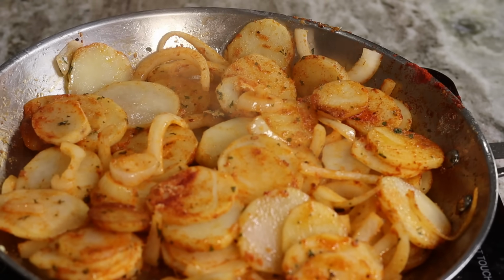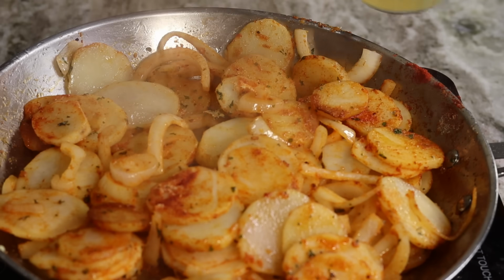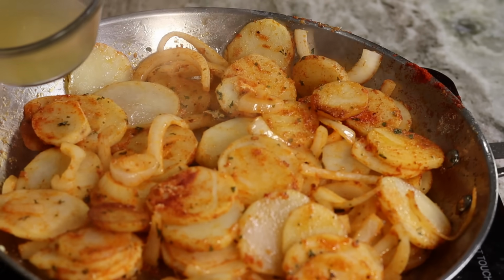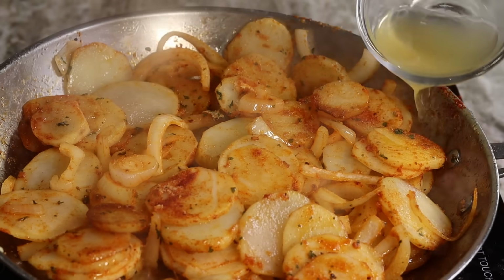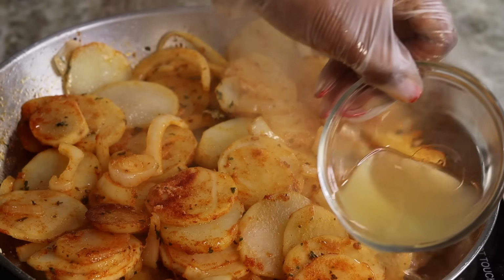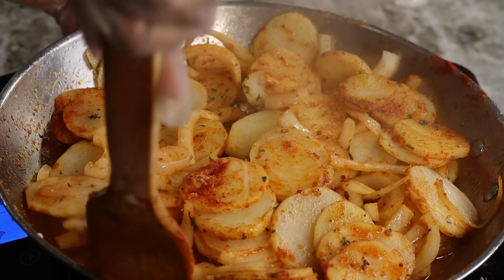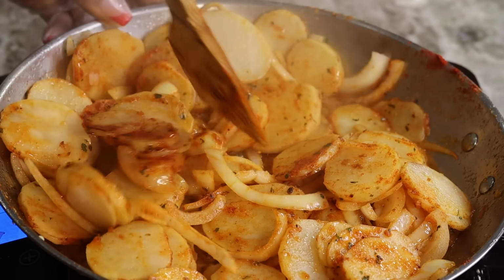we're going to take a little bit of chicken broth. Yes, we're going to add that on the side, on the edge of the skillet, not in the middle. Okay, you don't want to ruin all the seasoning, just the side, just to steam it up a bit. This is about 1/4 cup of chicken broth. So once you're done adding the chicken broth, give it a toss. You can see what's going on under there, right?